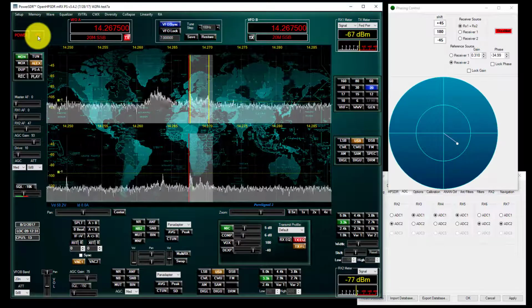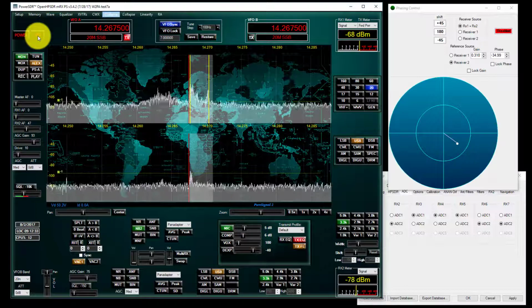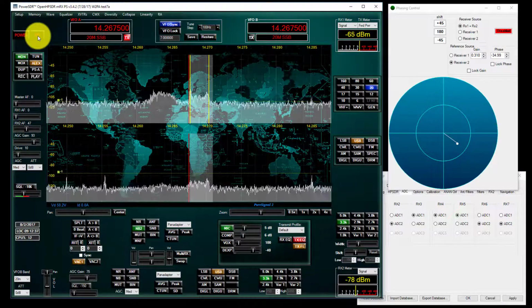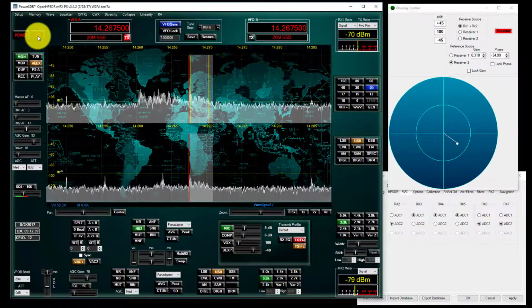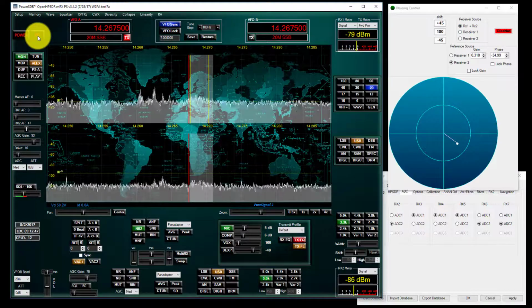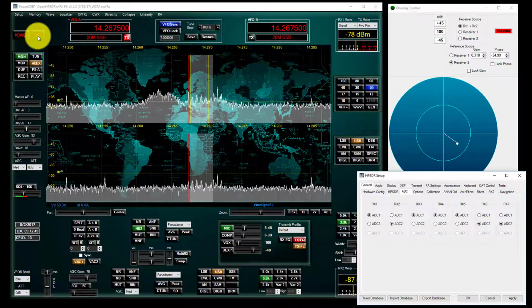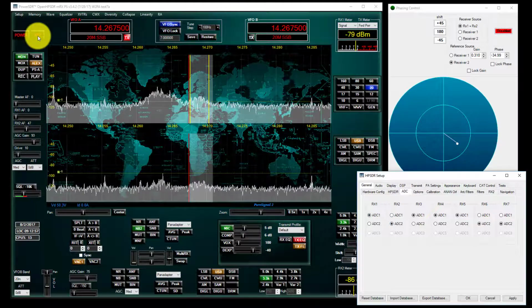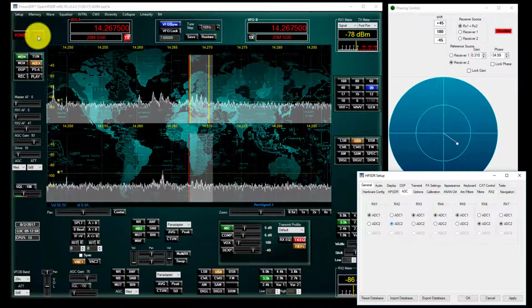demonstration of it here. So the diversity feature is located up here on the top of PowerSDR. It will pull up this dialog box here. We're going to basically use RX1 plus RX2. We have a hex beam here on RX1. It's on ADC1, and here we have the G5RV on ADC2.